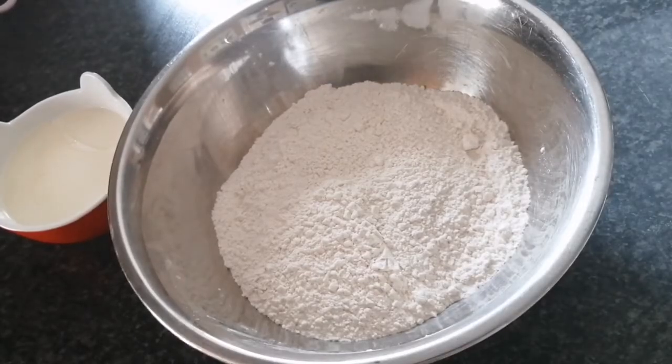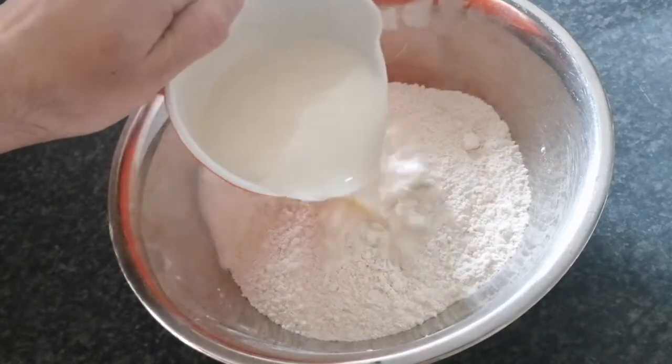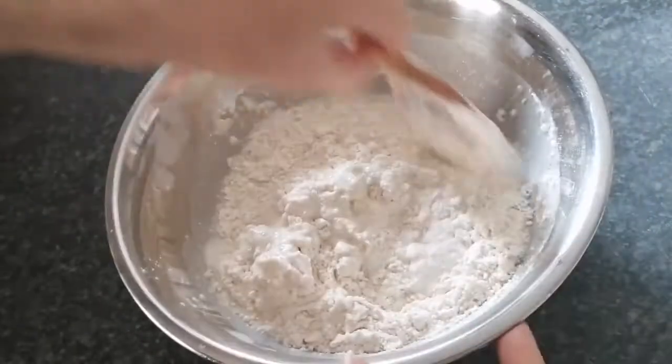Okay, so that's the wet ingredients warmed up. So really, ideally 43 degrees. If you have a thermometer, please do use it just to get the correct temperature. But if not, just hand temperature is fine. So we've got all the ingredients together. All I'm going to do now is add the wet ingredients into the dry ingredients. And then we're just going to stir this.